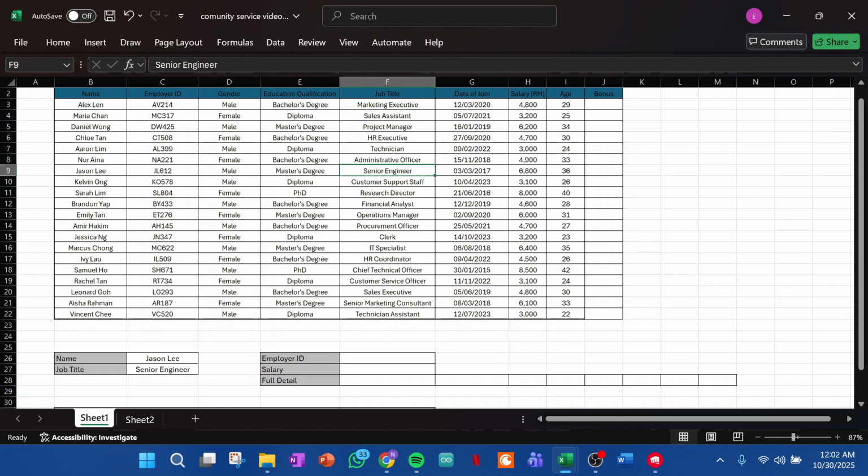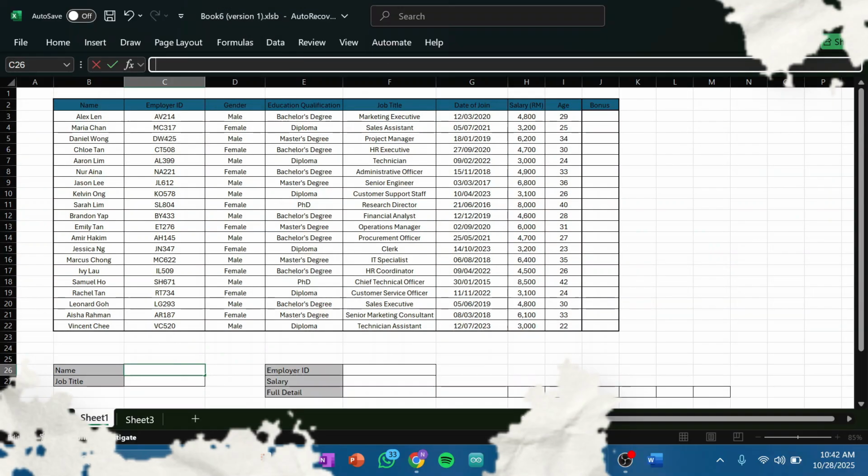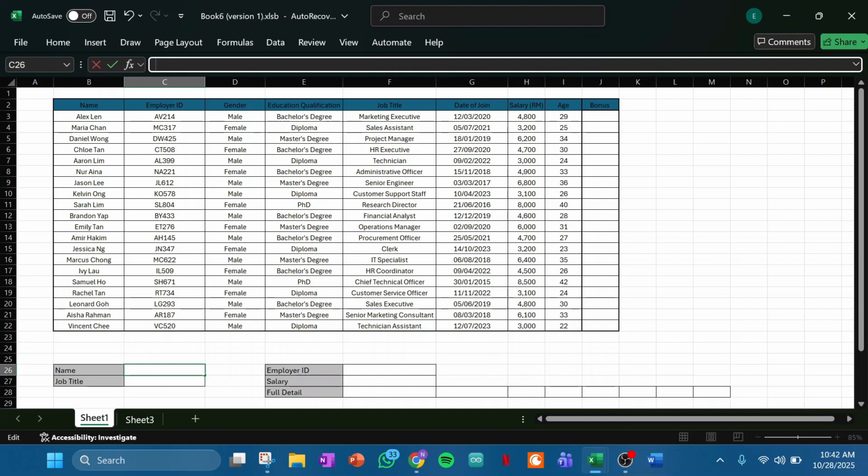Today I will be teaching you about an important function in Microsoft Excel. By the time you finish this video, you will have understood the important function in Microsoft Excel, which is XLOOKUP. XLOOKUP is used to ask questions about your data and get answers. So think of it like a finding tool built into Excel.